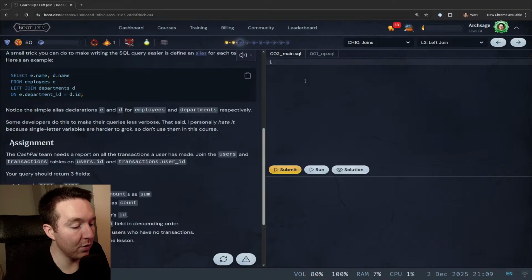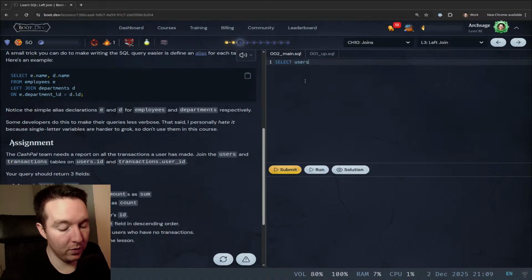Assignment. The Cash Pal team needs to report on all transactions a user has made. Join the users and transactions tables on users.id and transactions.user_id. Your query should return 3 fields. So select the user's name as name, users.name.